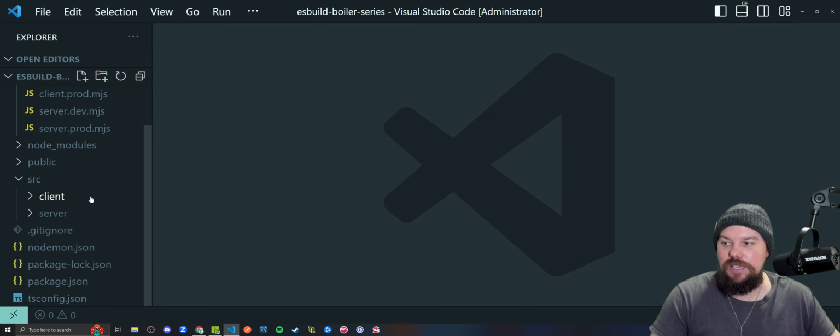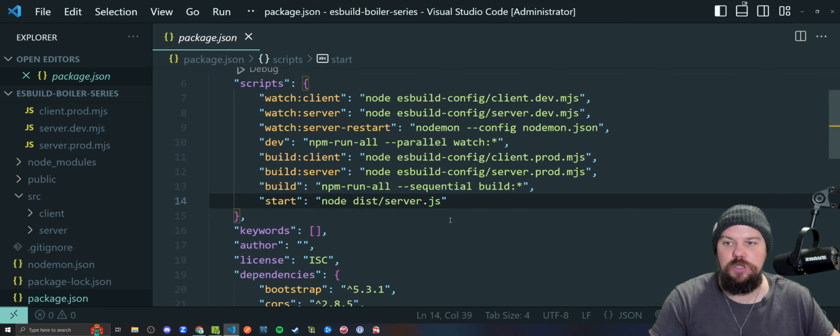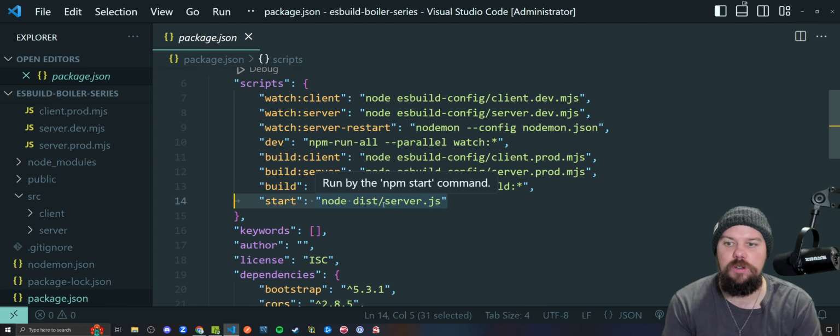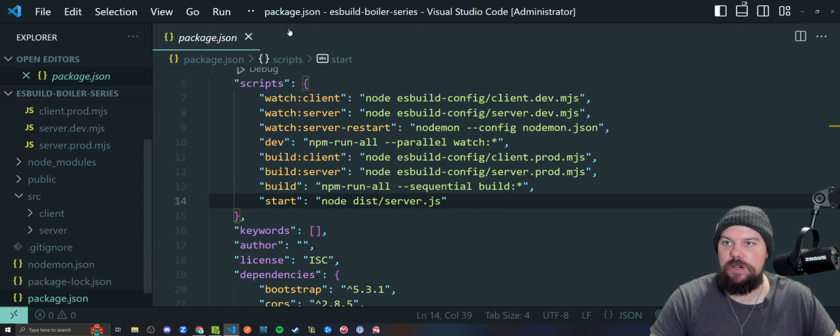Because that's another thing: even though theoretically this is enough, this is all you need to get deploying without too much issue. Most deployment platforms, especially like Heroku and things like that, will automatically detect and look for build scripts and start scripts, with additional help from a Procfile in Heroku's case. Really simple to get up and running, but I might choose to deploy this in this series just so I can see how easily an ESBuild project can be deployed somewhere and see how it works.